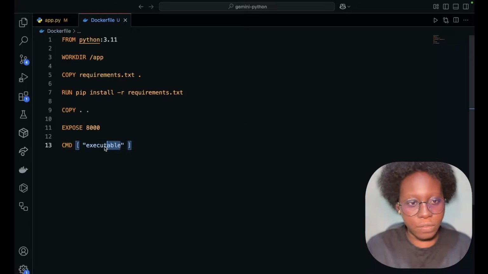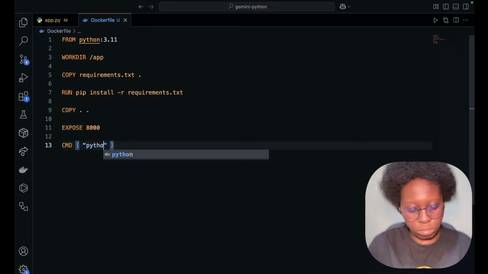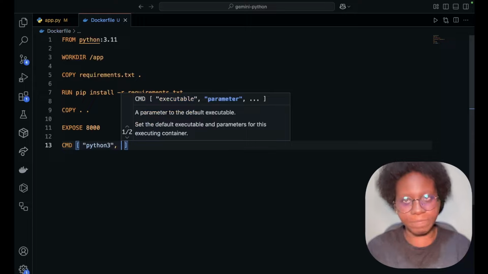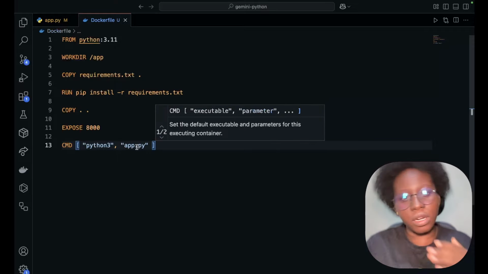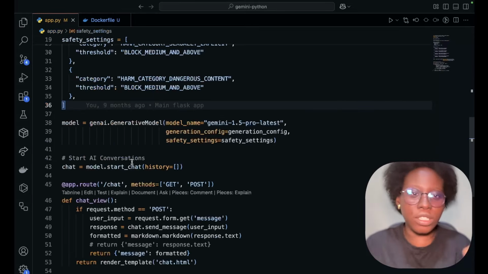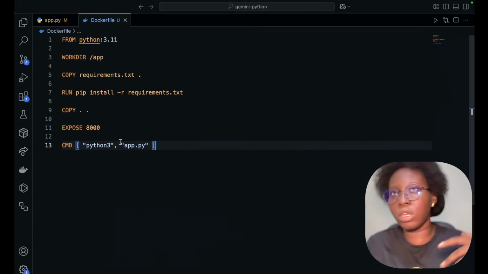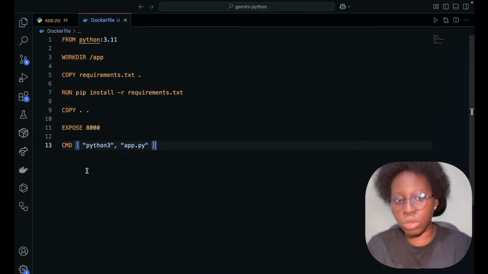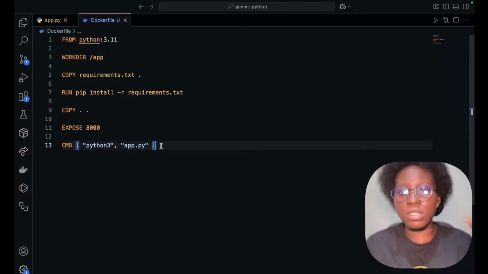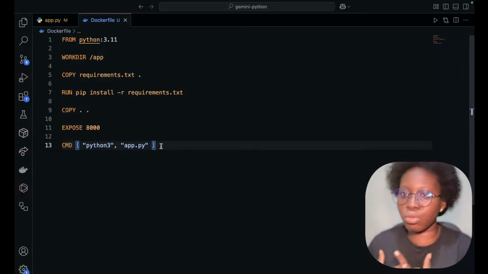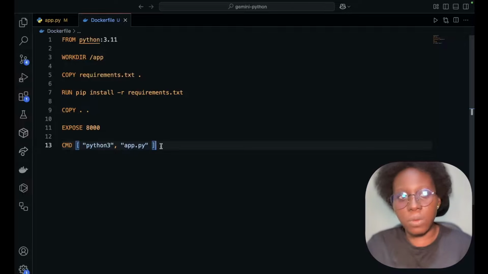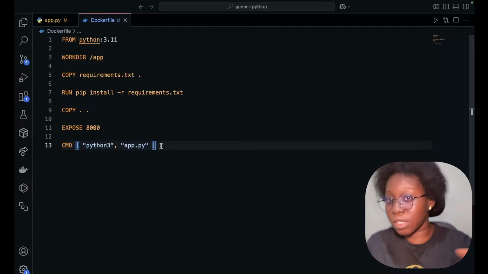So you have to break down the commands. So python3 app.py, because our project is on app.py, and if we would run this normally, we would definitely do python3 app.py. So we just have to break the command and put it like this. So this is how you include the command to run your project. This is an easy way for you to do it.